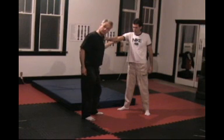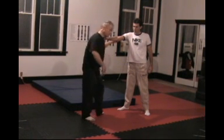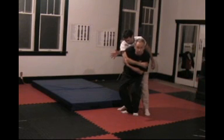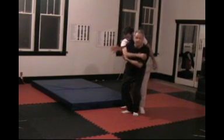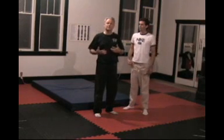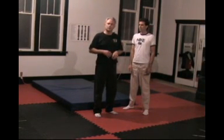This time, I'm just going to come in, do my butt bumps, pivot on the outside foot, bring the butt in. Now, I've got my hips underneath Brian's hips, and as I push straight up, I simply lift him on my hips. I can carry him a long way. As some of you who are firefighters know how to put a man on your hips and carry him out of a scene. That's exactly the kind of leverage we're using here.